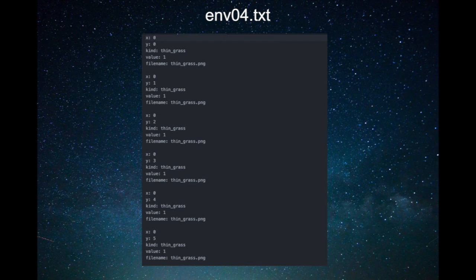Let's now talk about the map and environment files. Here's what an environment file looks like. Obviously, the X and Y lines are coordinates. The kind field isn't used in this version of the program, but it will be in the next. If something is a wall, then the program will not move the critter into that tile, otherwise it will. We'll go over that code in the next video. The value field is essential. We won't be using it in this program, but when we implement our evolutionary algorithms, everything will depend on it. The file name field simply tells the program which tile it should grab in the images directory.